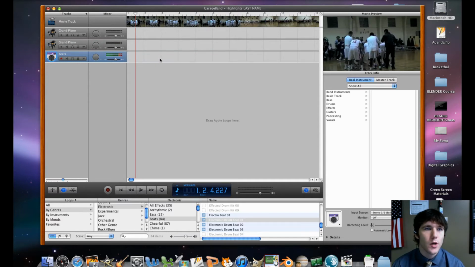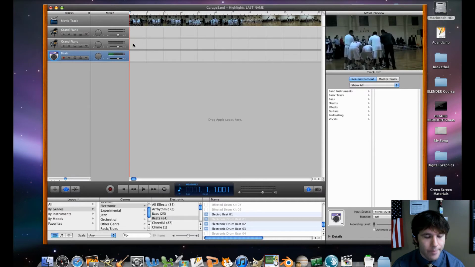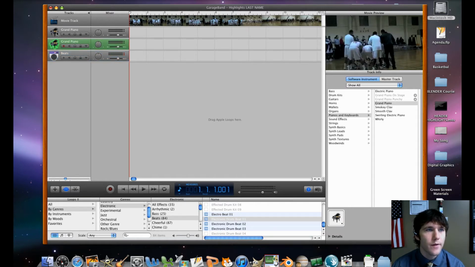Now, one thing I want to show you guys is if you want to compose your own sort of beats and things like that, you're just going to go ahead and it's next to your space bar, so the command button. Okay, so we press and hold our command button and find a software instrument track. Okay, we can change that. Right now it's on piano. We can change that to something interesting like some synth stuff or things like that.